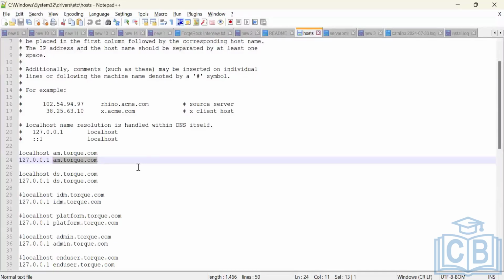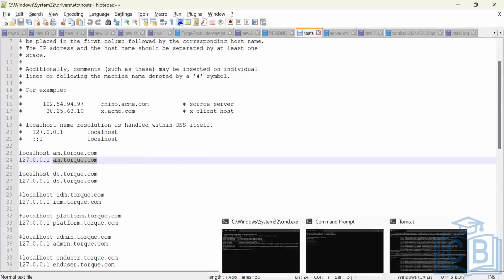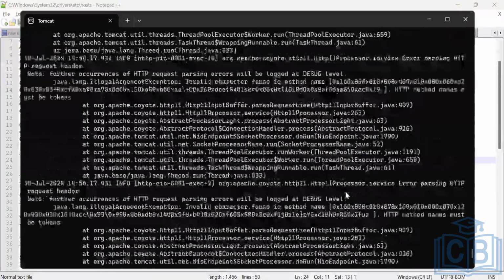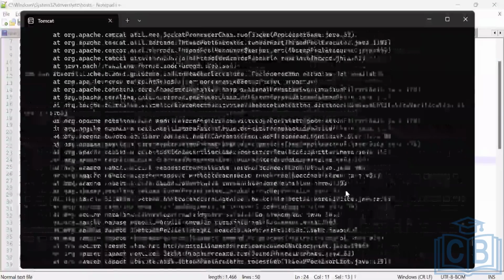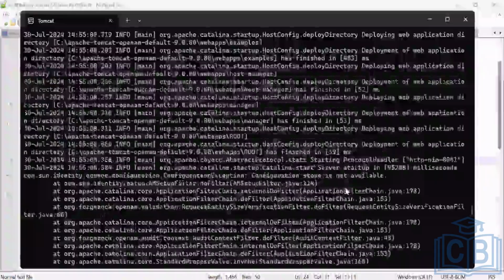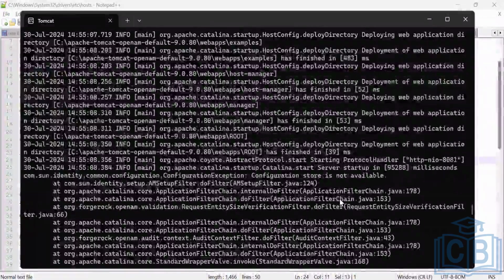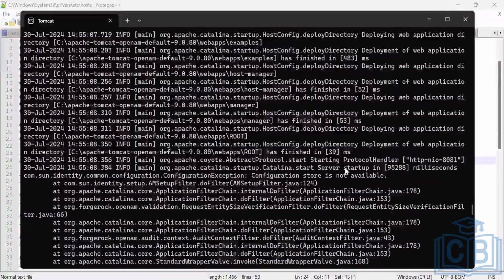Okay, that's fine. Now check your Tomcat. Is there any issue in the Tomcat Catalina logs? Okay, it's saying the configuration store is not available. That's why it's not able to start up. And why the configuration store? Did you get this error before as well?